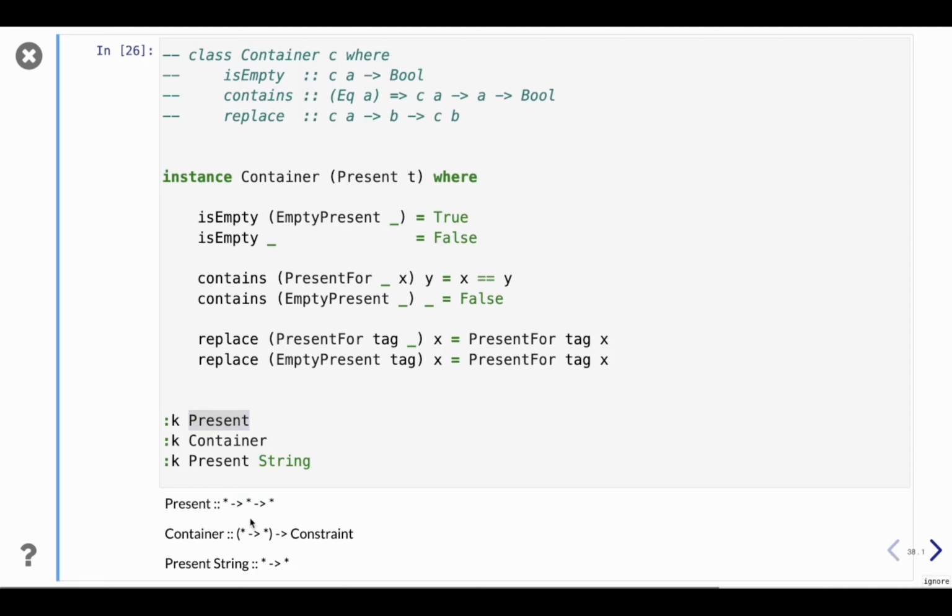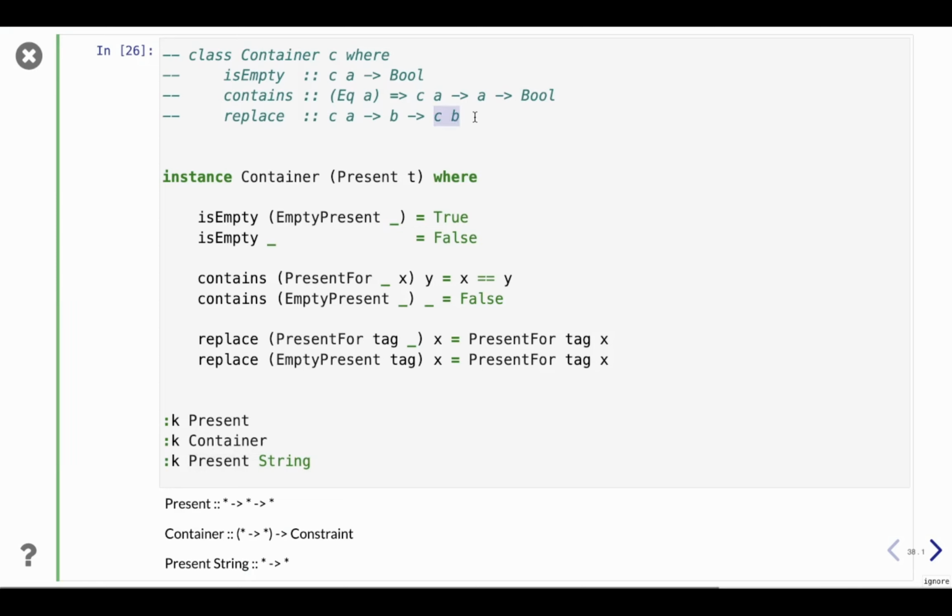But because Container takes a type constructor of kind star to star, we have to apply Present to a type, like for example Present String or whatever, to obtain the kind that we need. And because we want to be able to use any type as a tag, we use the type variable t.